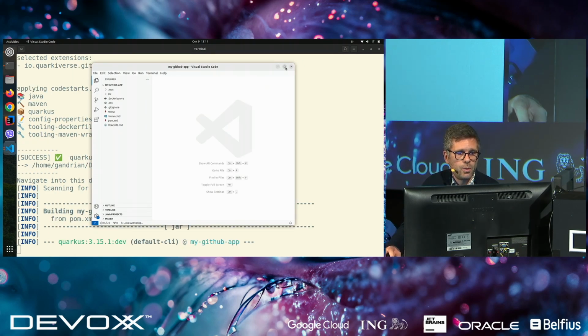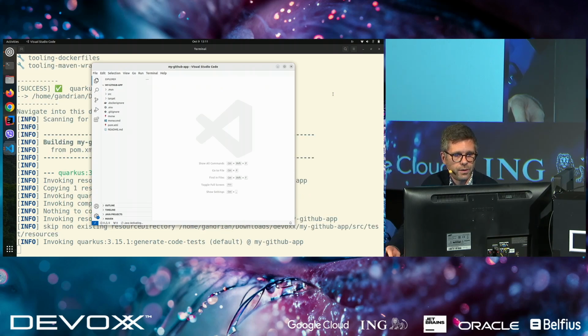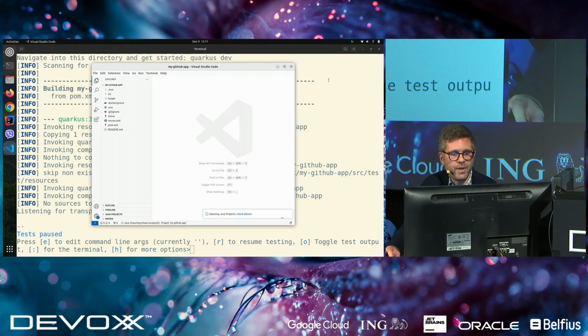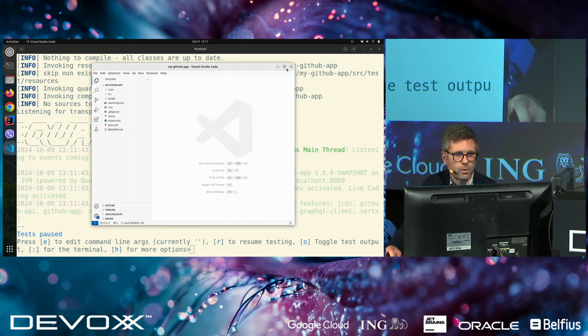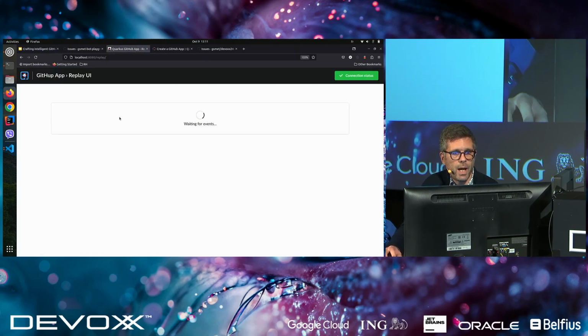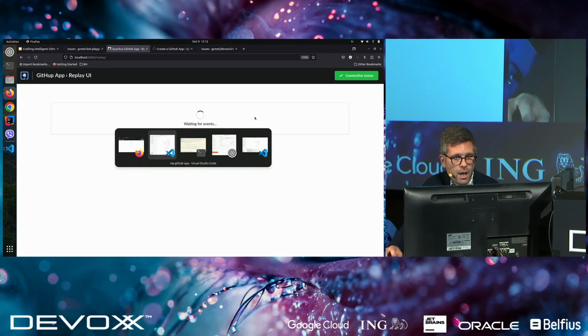And so we are also starting Quarkus in dev mode, so you can see the dev mode loading. And from there, we won't have to do anything with Quarkus. We will just code our application. The interesting thing to see is that we also have something called the replay UI, which is connected, and it will receive the events. You can replay them. You can have a look at them to understand what GitHub is sending to you. It's built into the Quarkus extension, right? Yes, exactly. Awesome. So let's have a look at the code.